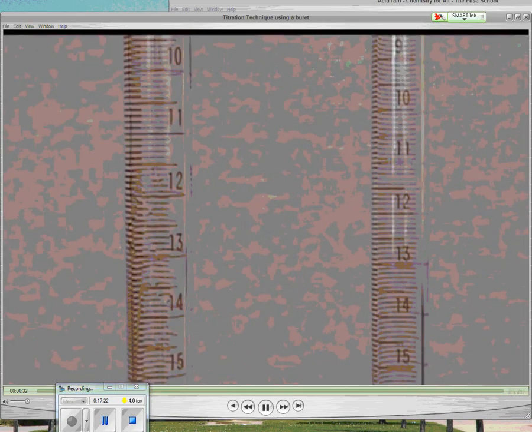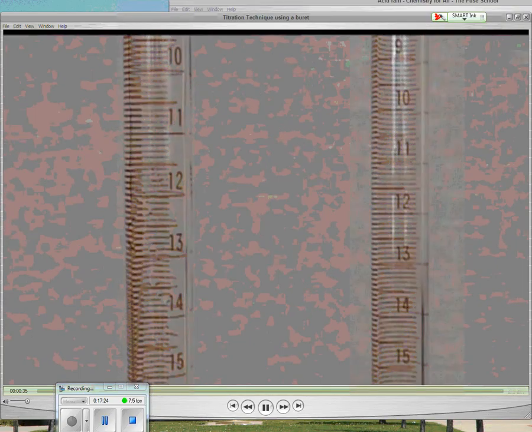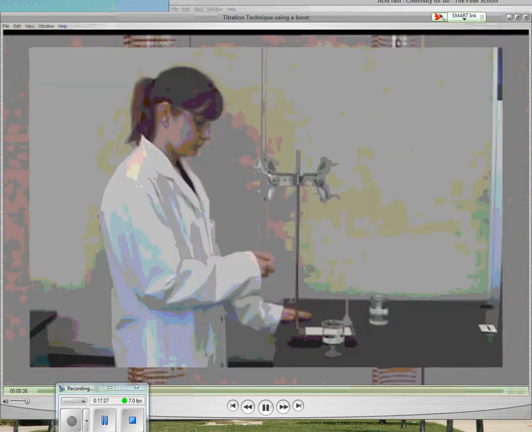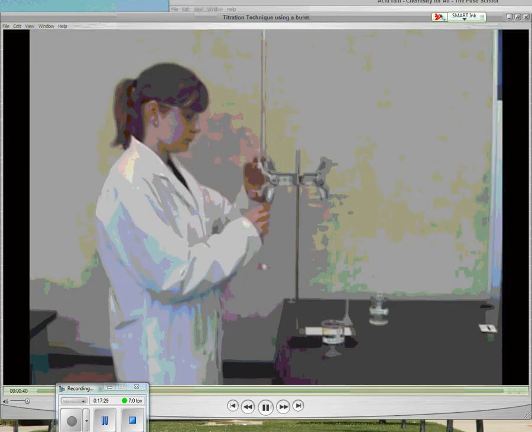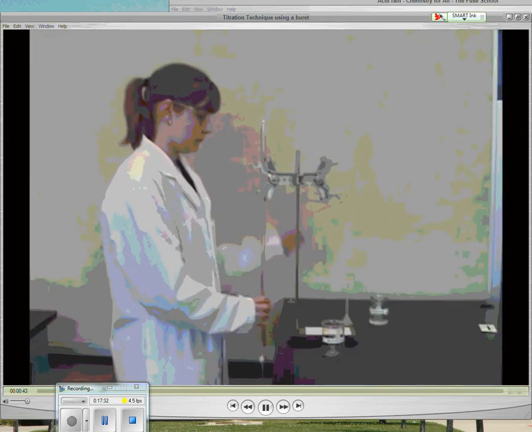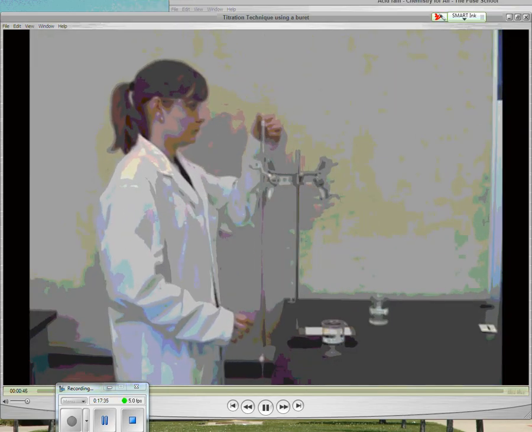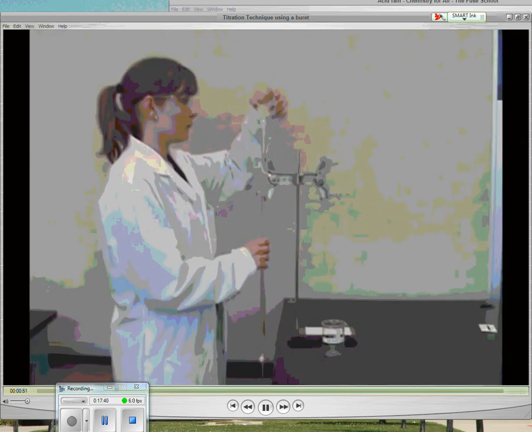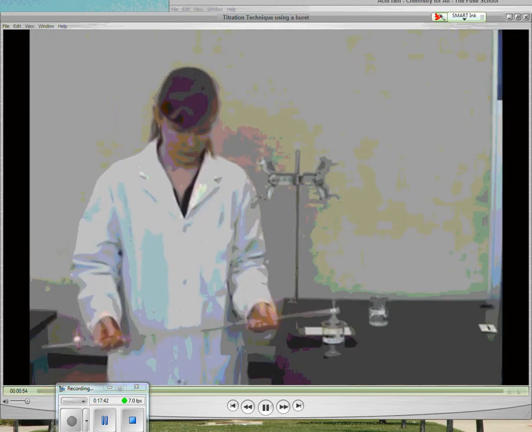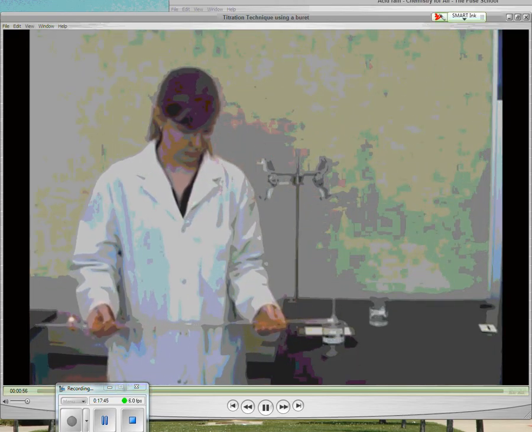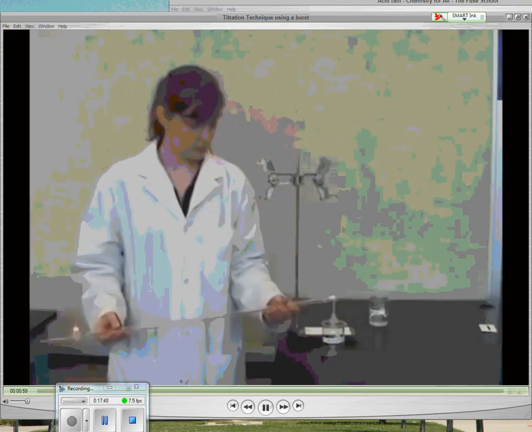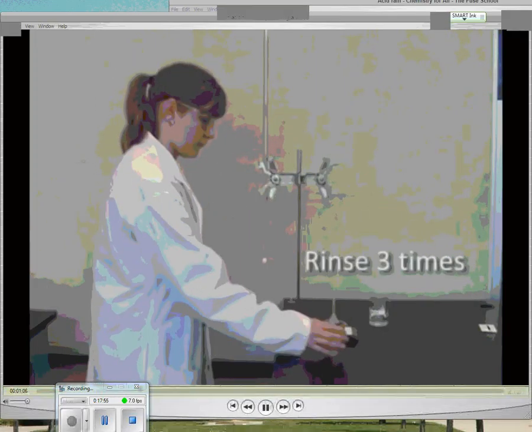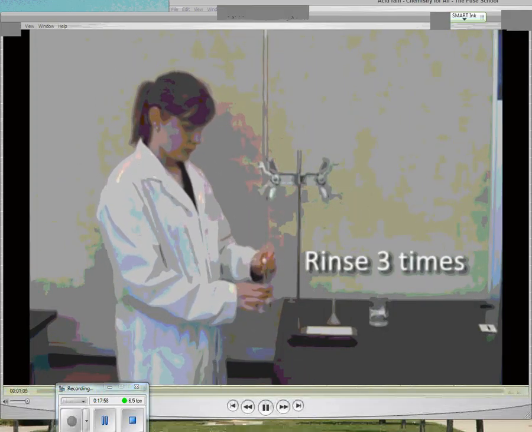Check to see if the burette is clean by rinsing with water and noting any beads on the walls. Make sure the stopcock is closed. Bring the burette down below eye level. Use a funnel to add small portions of titrant for rinsing. Wet all areas of the burette with your titrant by rotating horizontally and drain out through the stopcock. Drain all rinses completely. Repeat this 3 times to ensure all contaminants are out.